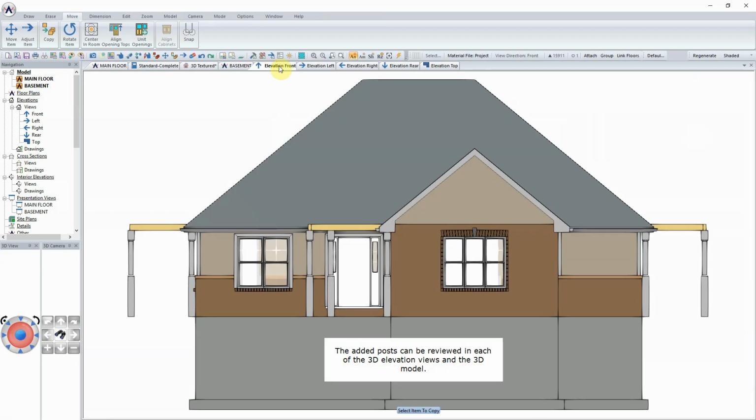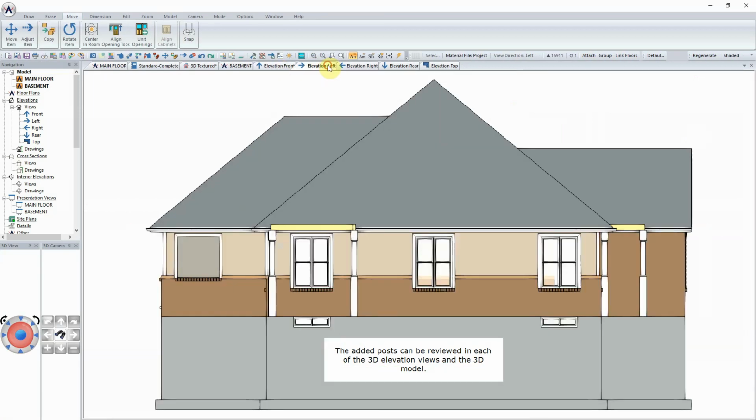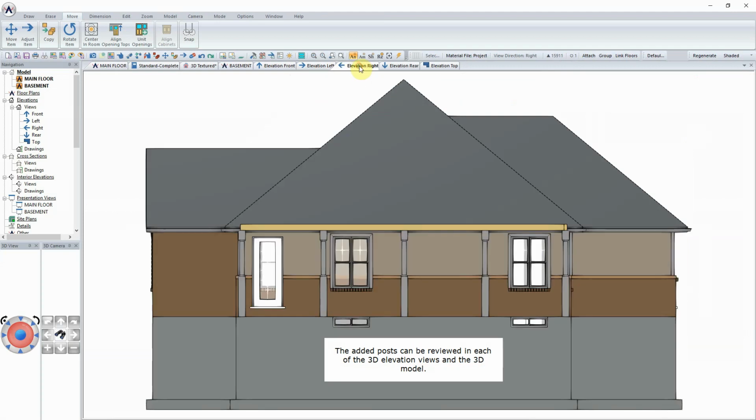The added posts can be reviewed in each of the 3D elevation views and the 3D model.